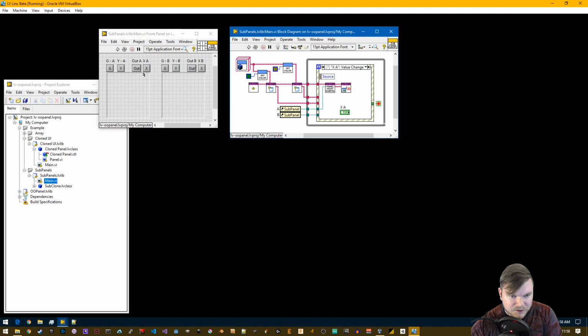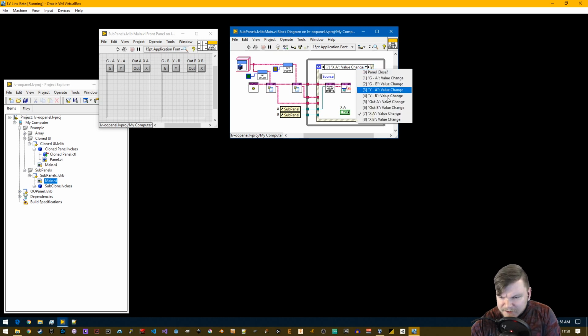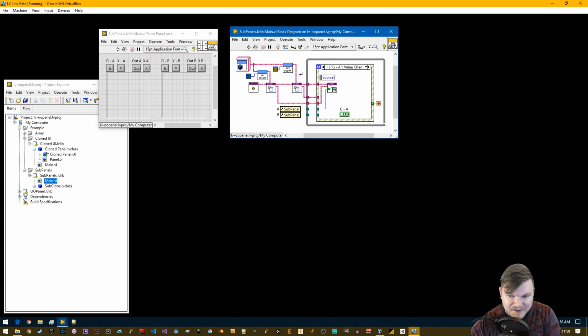And then for each of these buttons, I've got the A buttons over here, the B buttons on the right, and I've got events for each of those buttons. So for instance, if I hit the green on the A side, it tells the panel manager instance, hey, I want to put my green panel into my A subpanel. And if we go to B, same thing. I'm just telling it to insert it into the other subpanel. Same thing with the yellow.